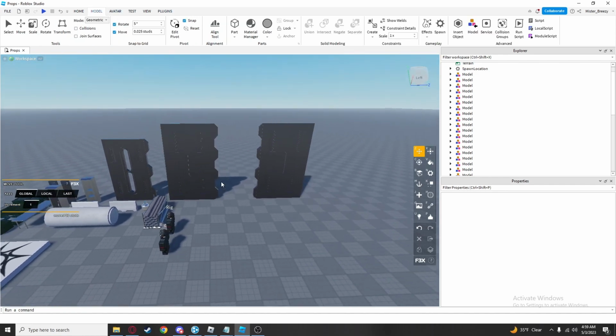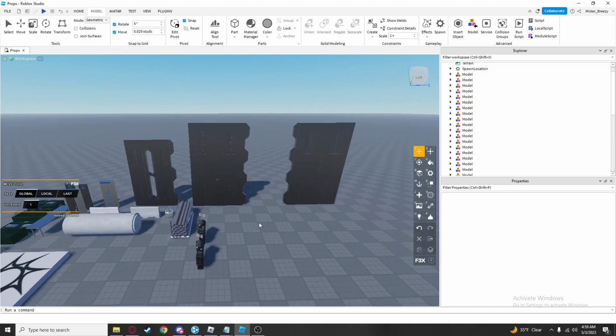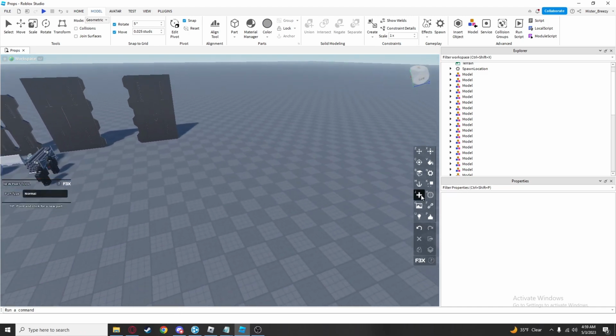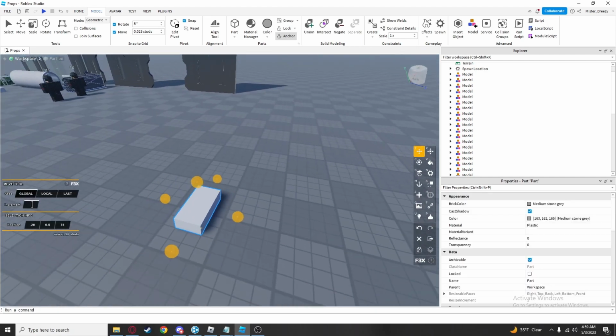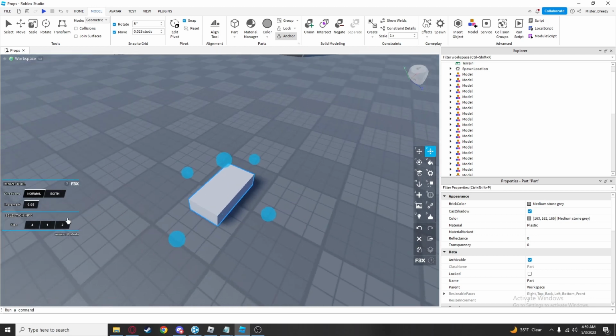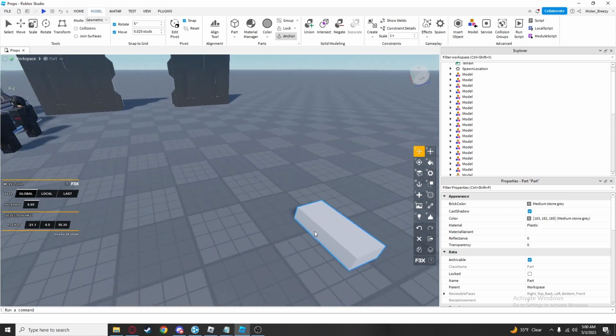So now that I've shown you this alignment, and if you want to use F3X or Studio, I will show you a very basic way of making a new door. So create a new part, change your increment. I like to use 0.05. You can use whatever increment you want. And watch this size down here. This is a very important thing to look for because it will tell you how big your door is and how big it will be when you put it into SCP.